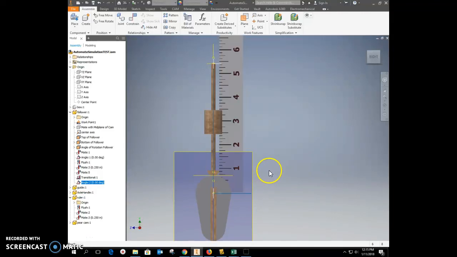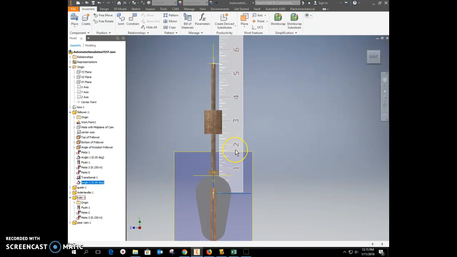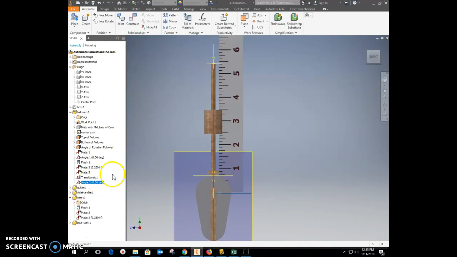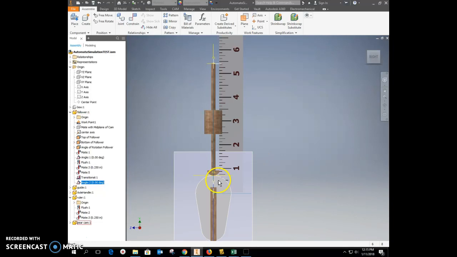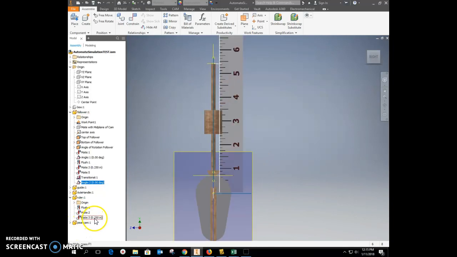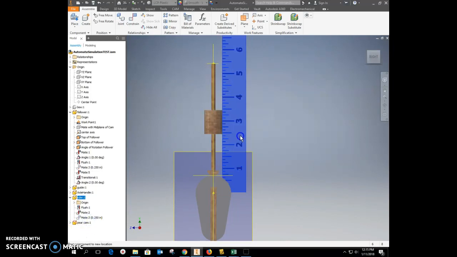Okay, I've got my assembly file all set here. I've got my ruler constrained. If you don't know how to do that, watch the video that I provided. I also have this offset for my ruler where if it's too close I can move it back and forth, and that's right here. Or if I want, I can suppress that, so I can right click and suppress, and I can just move this. It's up to you how you want to do this.